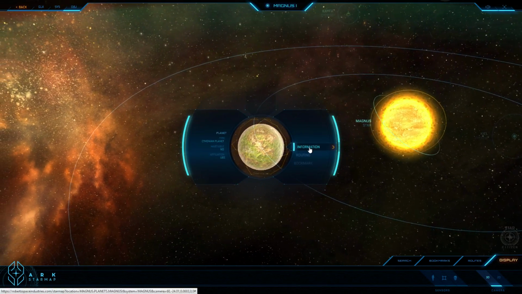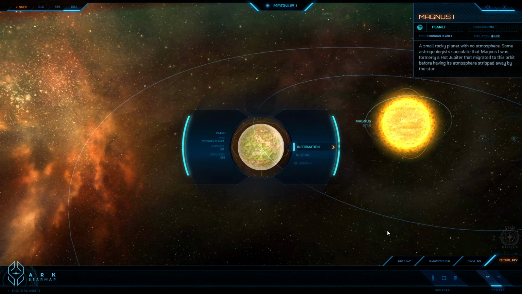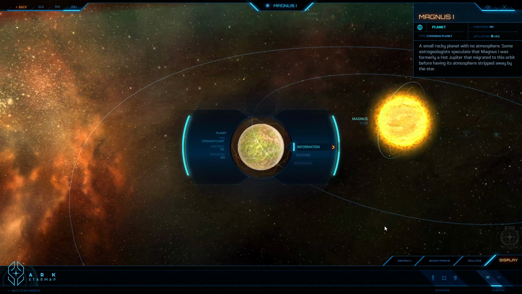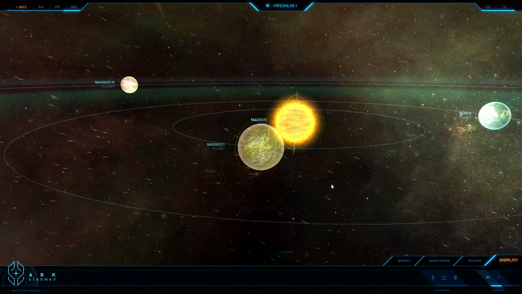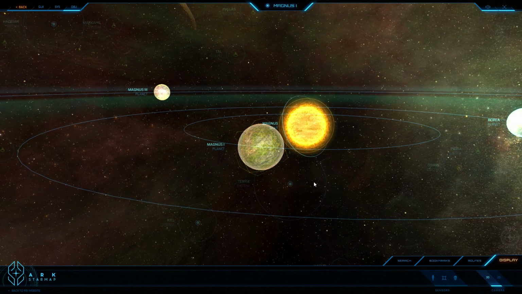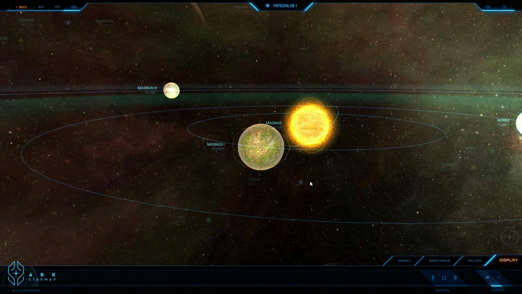Now, of the three planets here, you have the closest planet to the star, which is Magnus 1, a former gas giant whose orbit led it a little too close to the star, where it had its atmosphere stripped off, leaving just a compact hunk of rock. This hunk of rock is filled with highly valuable minerals, including high-grade diamonds that are used in jewelry and in factory operations.